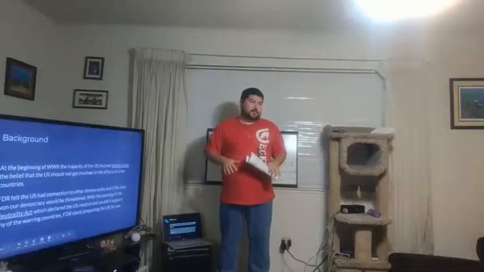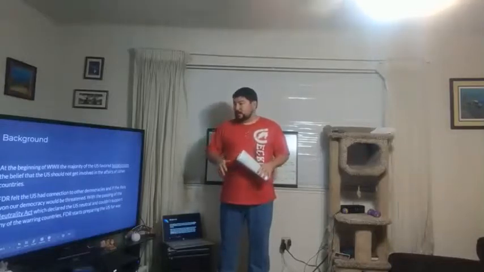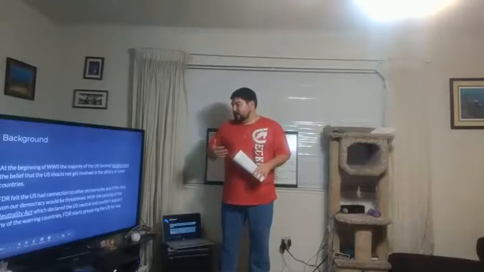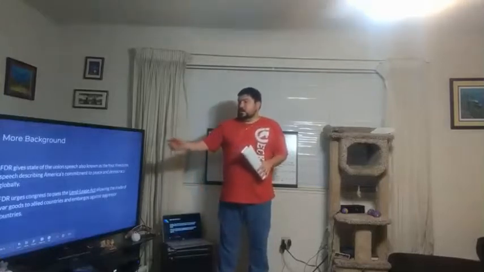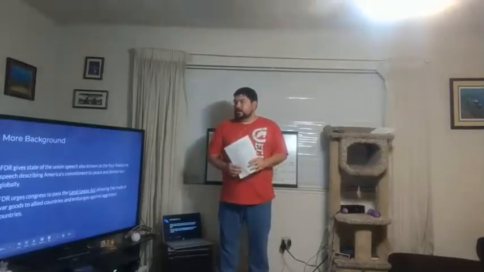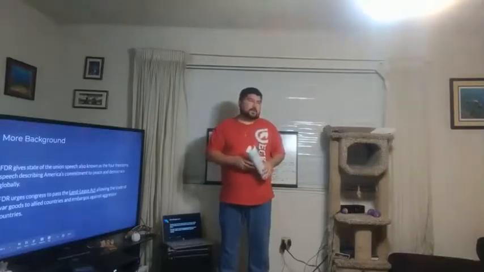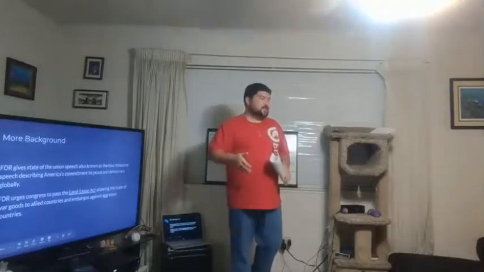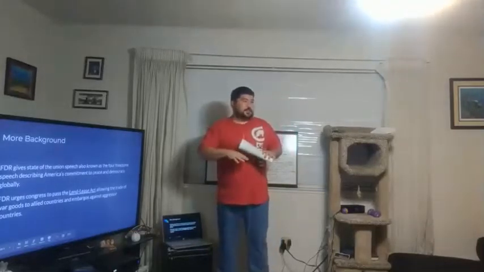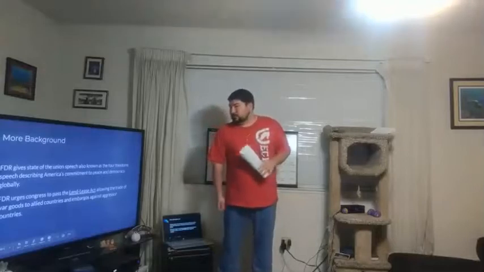So, with the passing of the Neutrality Act, FDR was limited on what he could do to help get us involved in the war, but he still believed that the war was coming, so he was in favor of getting the U.S. ready for the war. In January of 1941, FDR is going to give his State of the Union speech. It's going to become known as the Four Freedoms speech, because at the end of his speech, he's going to discuss four basic freedoms that should be enjoyed by people all over the world.